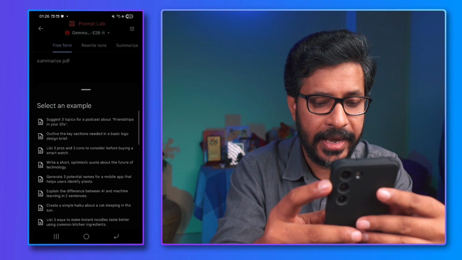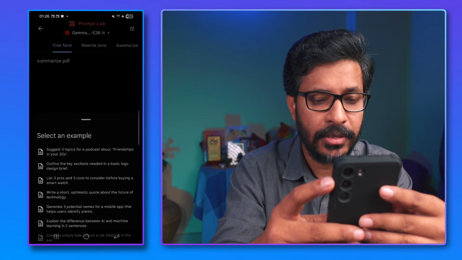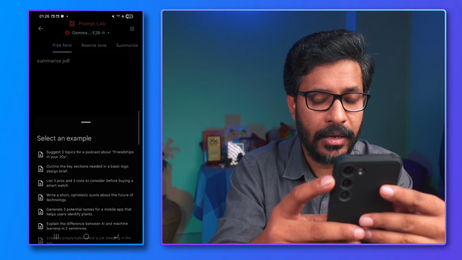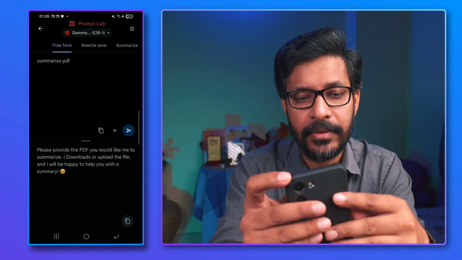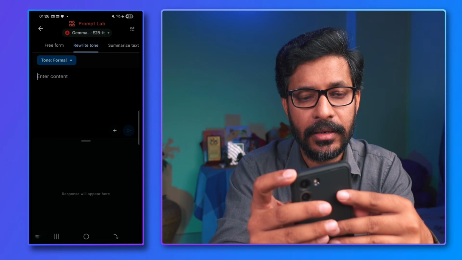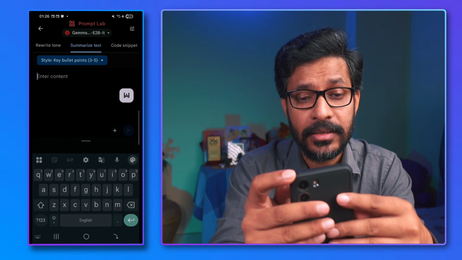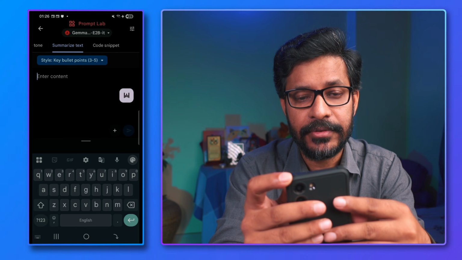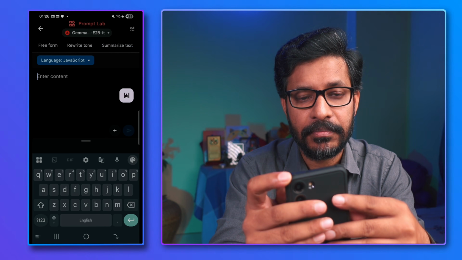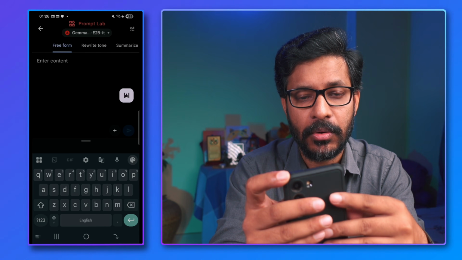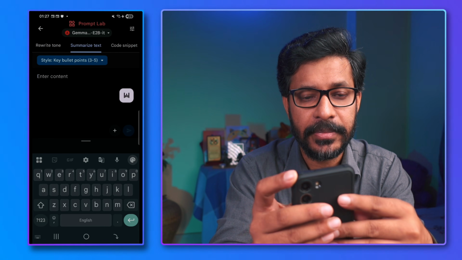So there are different examples that you can use using this Prompt Lab. Writing tone, formal. So you can do different stuff using these prompts, free form or rewrite tone, summarize snippet.